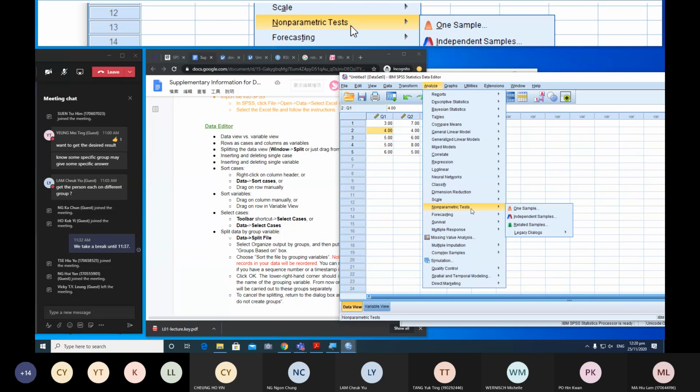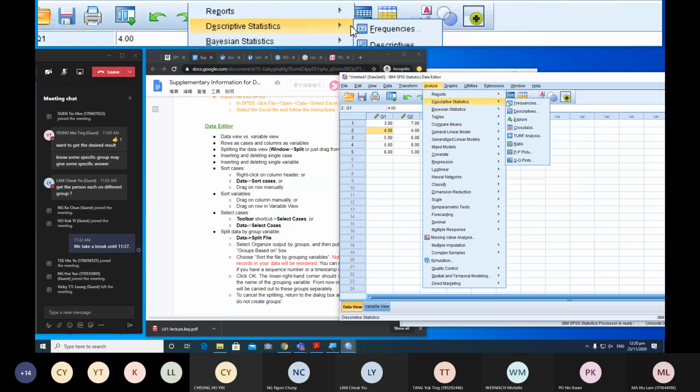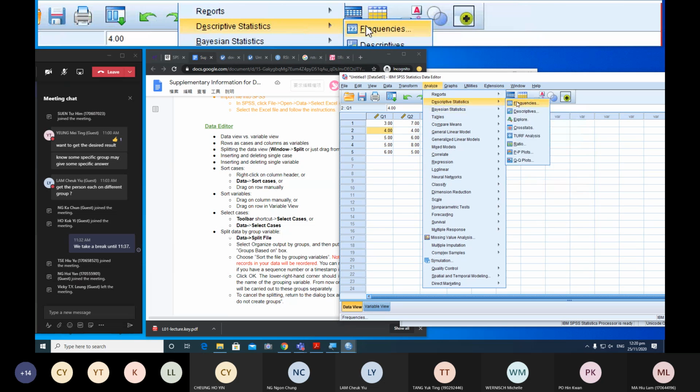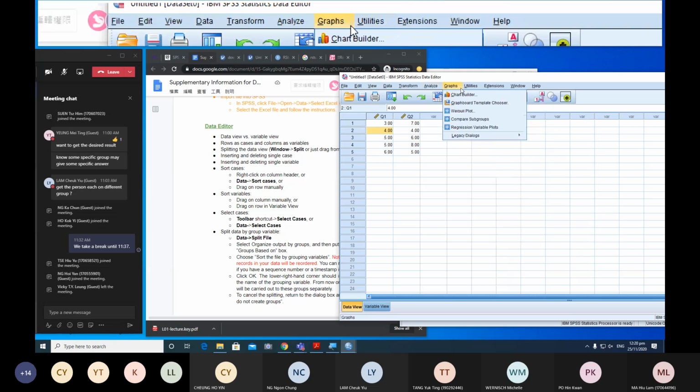So analysis itself is really not difficult. What is difficult is that you need to pick which option you want to use, and you need to know how to interpret the data to answer your research questions. These are the themes of the next lesson and the one after, but today let's just focus on something simple. Now, finally, if you want to do some graphing, you can go to the Graphs menu here.